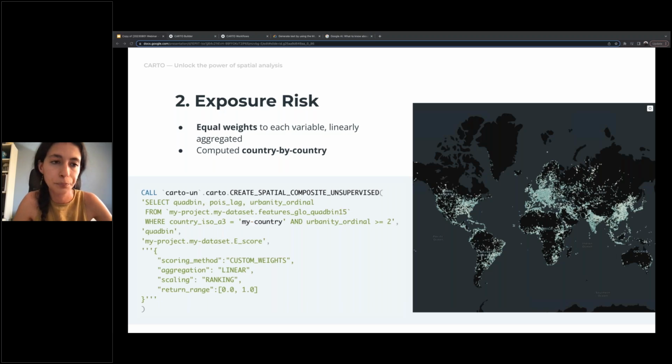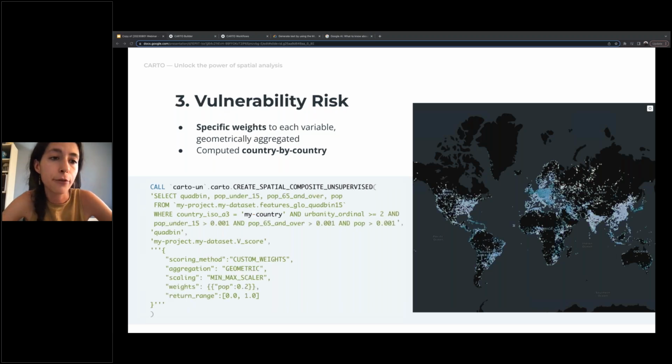And lastly, for the vulnerability risk, again, we used this country by country approach, specifying some weights. In this case, we actually give more importance to some variables than to others. For example, as you can see, we gave a weight of 0.2 to the total population, but then the remaining 0.8 was split into the other two variables, which are the children population and the elderly population.